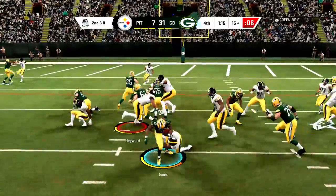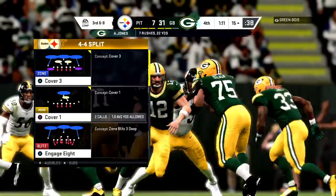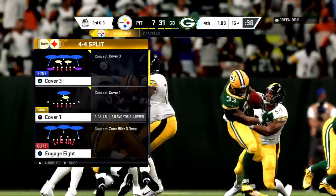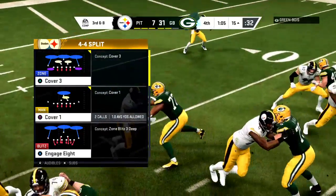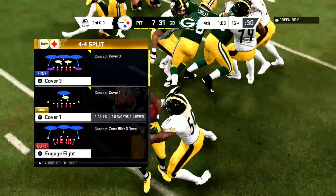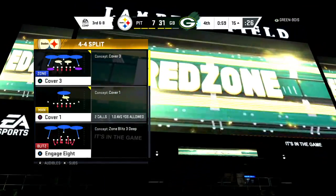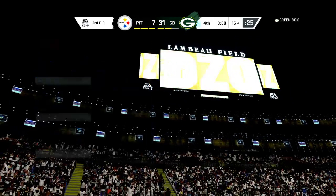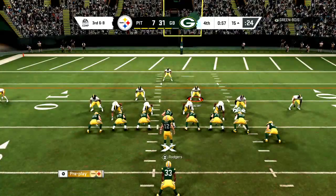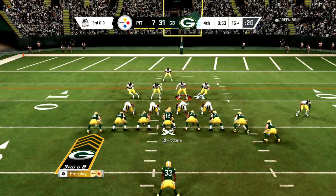Again, it's Jones. And running room scarce here. He's going to be stopped in his tracks at the line of scrimmage. 2 runs in a row, but only 2 yards to show for it. As usual, the hallmark of a good run defense, linebackers making plays near the line of scrimmage. Absolutely nowhere to run there. The Packers on third down. Just 1 for 3 thus far. This is 3rd and 8.